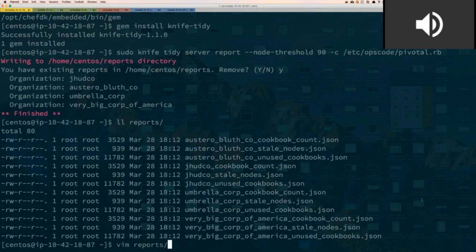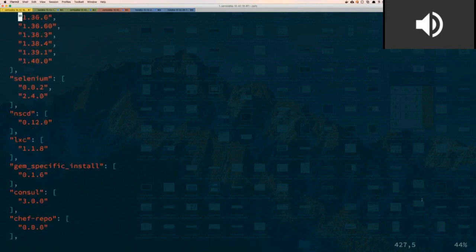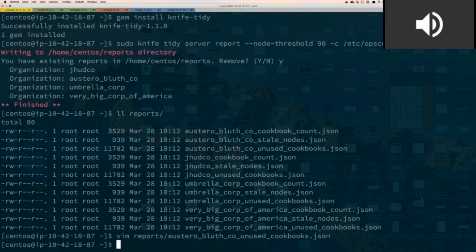So if we look at one of those, just as an example, you can see here are all the cookbooks that I have on my Chef server, have versions that are sitting there doing nothing but taking up space. So if you've ever run a backup on your Chef server, you'll probably know that cookbooks and node objects are 2 of the biggest, I guess, data hogs in your backup. So cleaning those up will be very helpful for your backup.